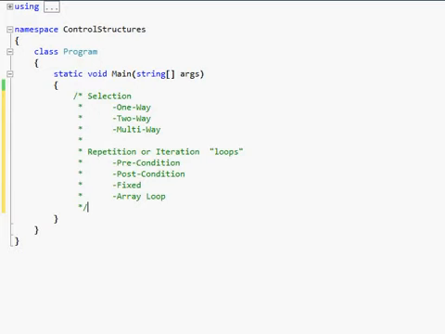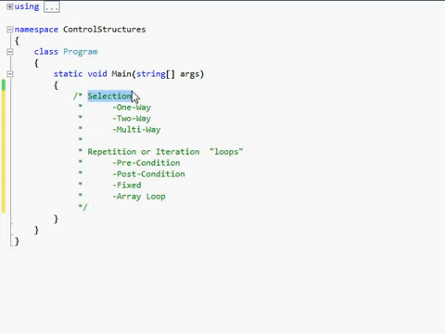Control structures are used all the time. If you think you need to, watch this video again when I'm done, because it will only help you. Getting the control structures down is really important in everything you do. If you can master control structures, then your programs will become more dynamic and exciting.